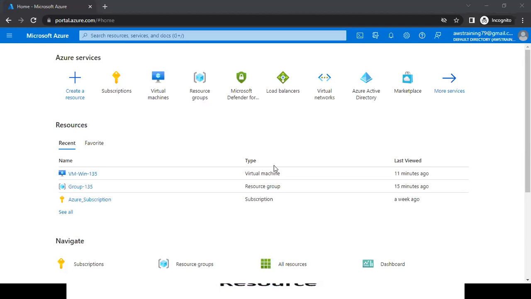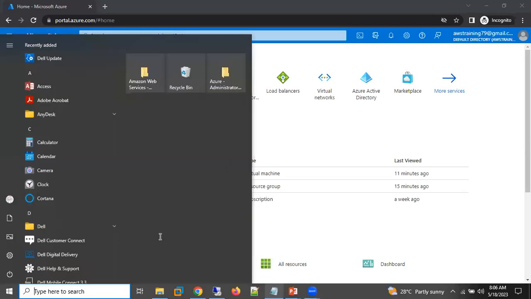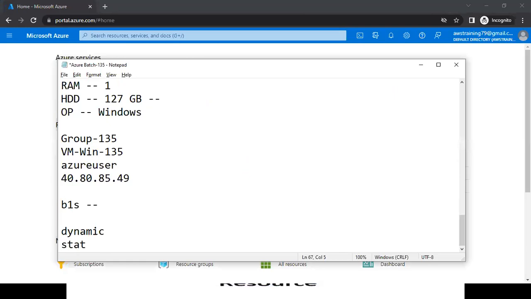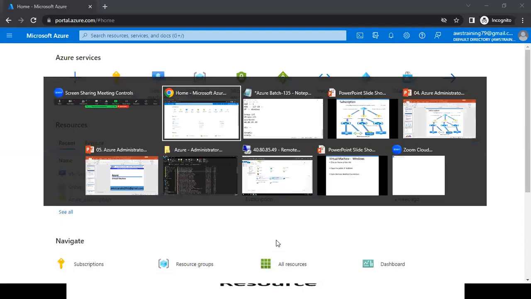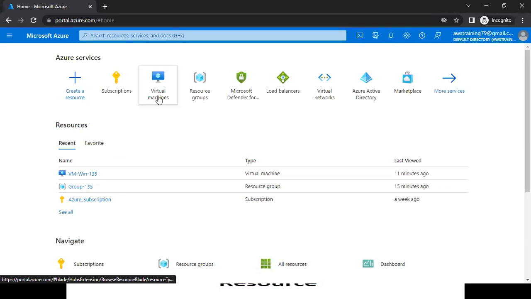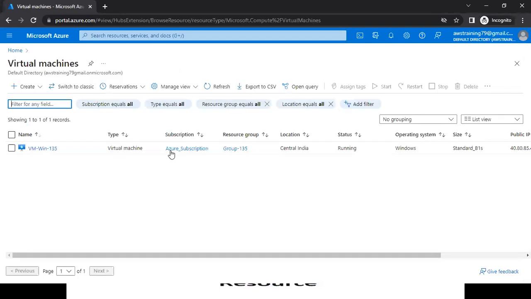We have two types of IP addresses. One is called a dynamic IP address, the other is called a static IP address. Static is also called an elastic IP address. Now, what is a dynamic IP address? Dynamic IP address means if I stop my machine, let's say this particular virtual machine, and then start it again, the system will change your IP address.